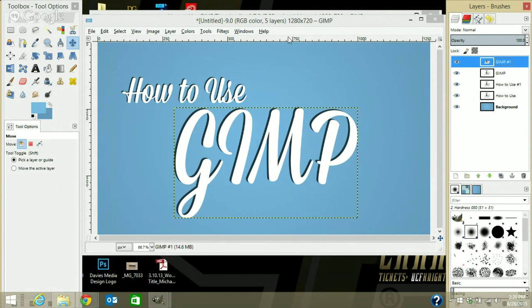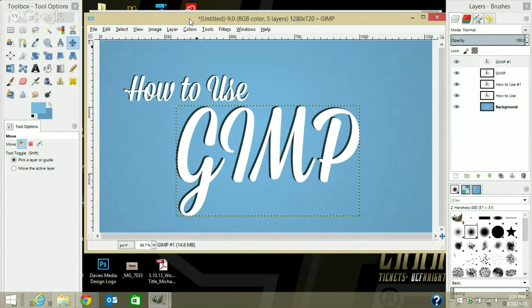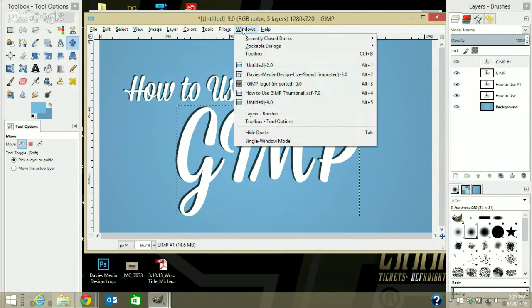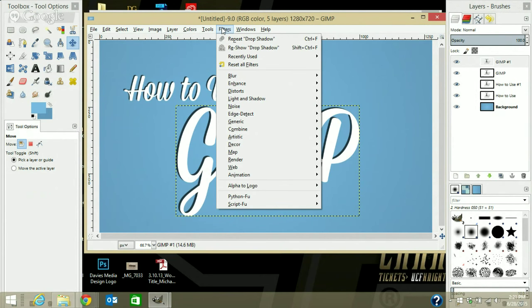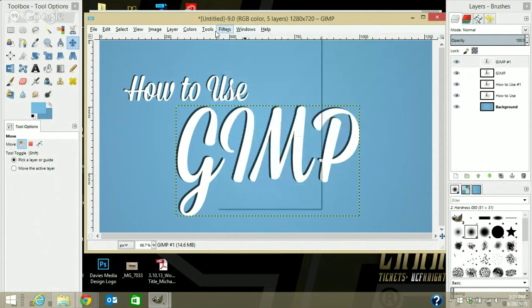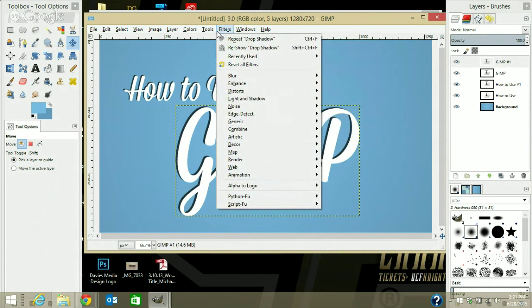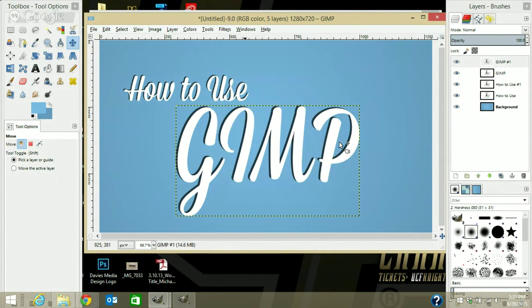I'm going to do that by grabbing that top GIMP 1 main text layer. And by the way, if you don't have this layers panel, which sometimes happens, you can go to Windows, recently closed docs, and it should be in there. Mine's not in there right now because I have it open. All right, so the next thing I'm going to do here is grab a filter, and under Decor, click Add Bevel.